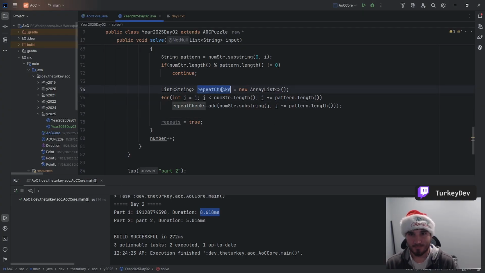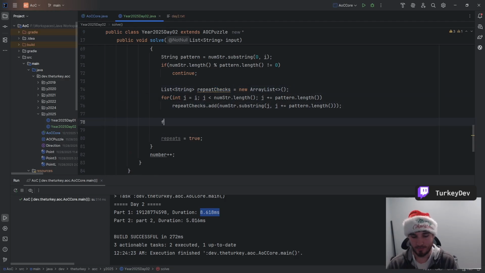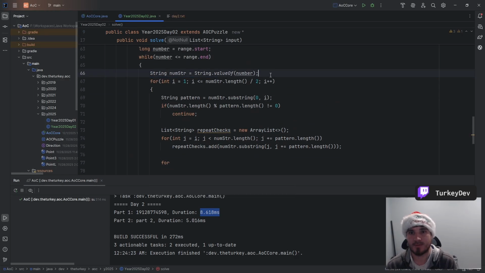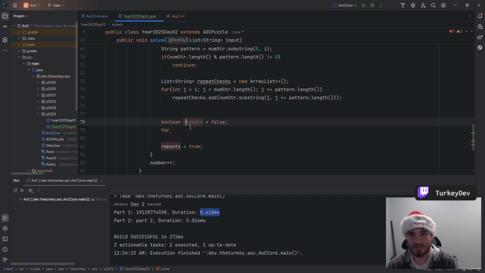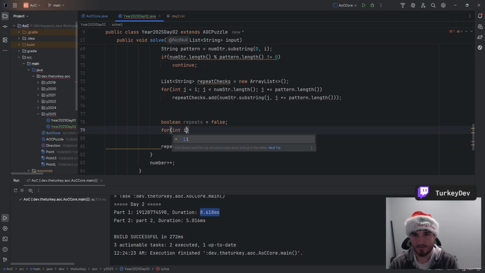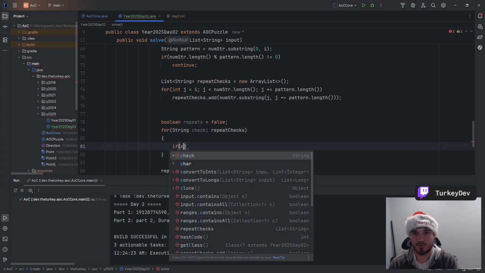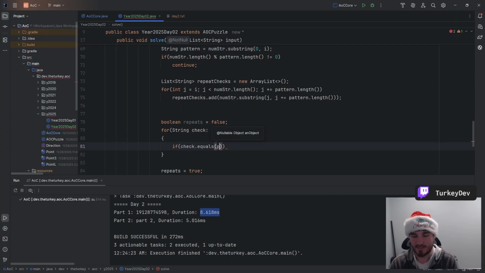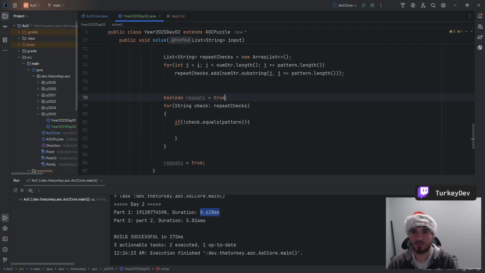So what should happen is I should get my repeats in a list here, and I can simply go through and check. Repeats equals false, and I can simply do a for loop: for string check in repeat checks, and if check does not equal pattern, we're going to set this to false and break out of this.